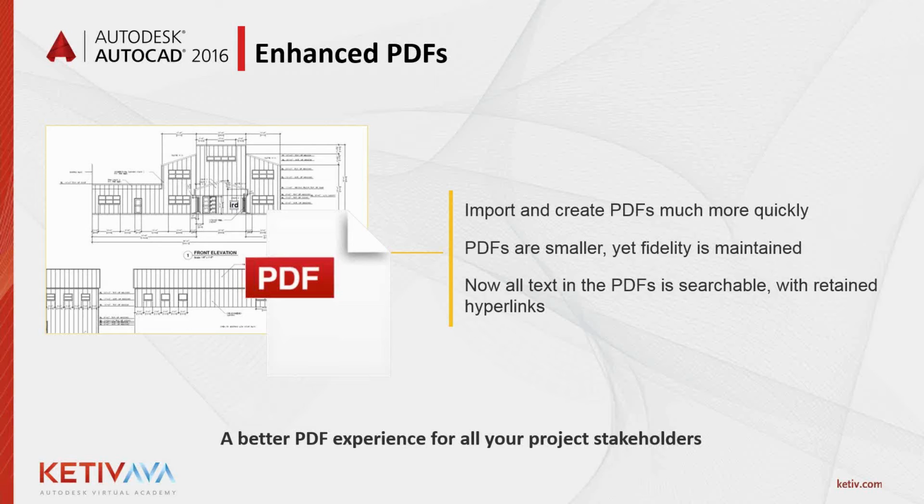Another feature that I really like is the retained hyperlinks in the PDF. If you set up your drawings using the Sheet Set Manager, this added feature takes the place of the Bluebeam PDF Creator, especially with the new Searchable Text feature. And for those of you who do not know what Bluebeam is, Bluebeam has been an alternative solution for PDF creation and editing. Bluebeam is a very good piece of software, but if you aren't using it for all of its functionality and mainly like using it because of the hyperlinks, why not just use AutoCAD 2016 with sheet sets to accomplish this, instead of paying for another piece of software?